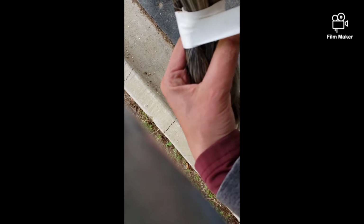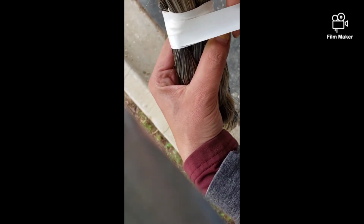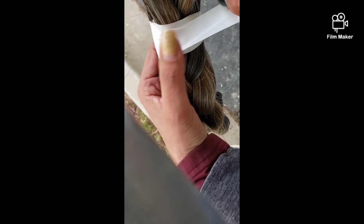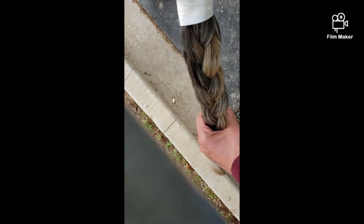When you get to about three or four wraps, and you want to take it off, take your thumb, set it on the top, or your hand, and then pull, and it'll break. Then you take your little tag here and just smooth it down, okay? And do the next piece.